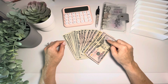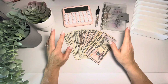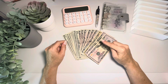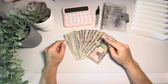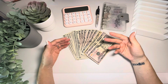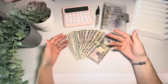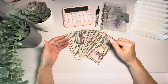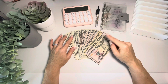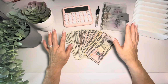The only card that I would say that we have debt, I'm on the fence of whether I call it debt or not, is our Discover card, because it's a 0% interest. So we are carrying a balance on that one, but we pay more than the minimum. I don't have that feeling like I used to, where no matter how much we paid every month, the interest was so high that we were literally just chasing our tails. We weren't getting anywhere. That's just not the case when you have a 0% interest and you are very disciplined and diligent in making sure you're paying enough every month to pay it off by the promotional period end. Okay, so enough about that.